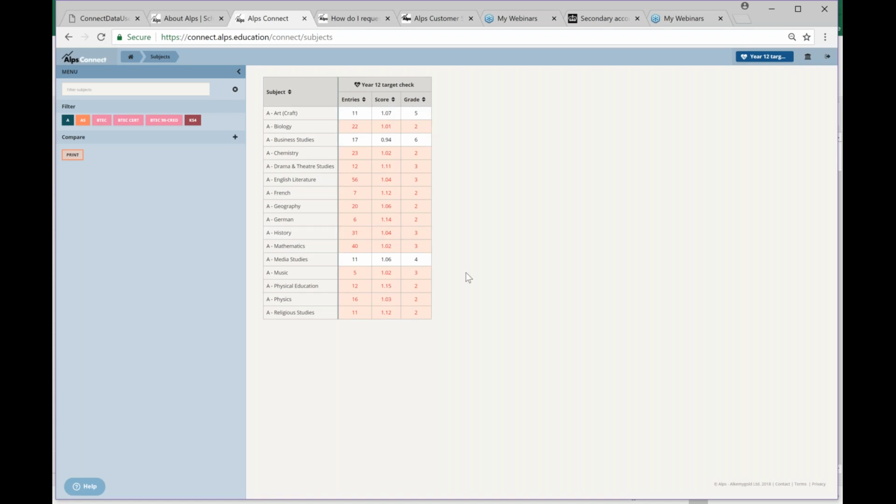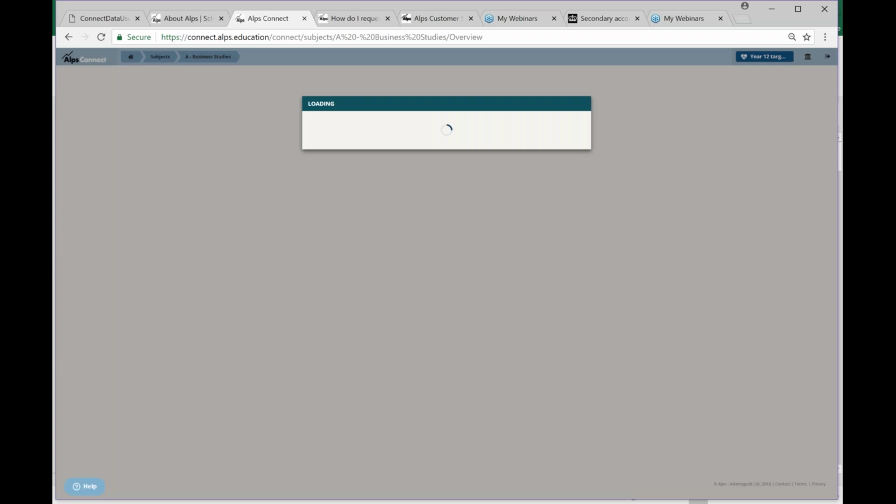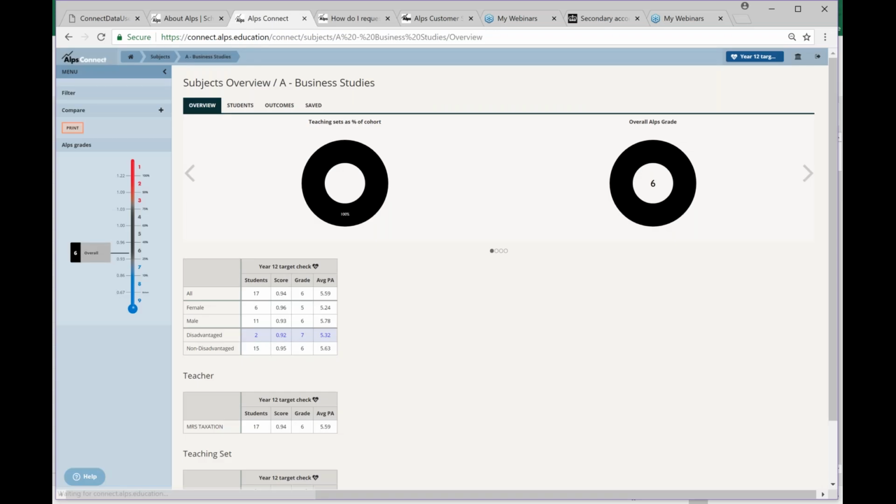So I want all of those to be red because I want them all to be aspirational. I want my subject teachers to have target set very aspirationally, okay, which I'm pretty much there on, but not with my business studies department, okay? So let me just pop into business studies. And what I can do with that subject teacher now is I can say, you know, that's not aspirational target setting. Your targets are being set so that as a department, you're only actually going to reach that grade 6.